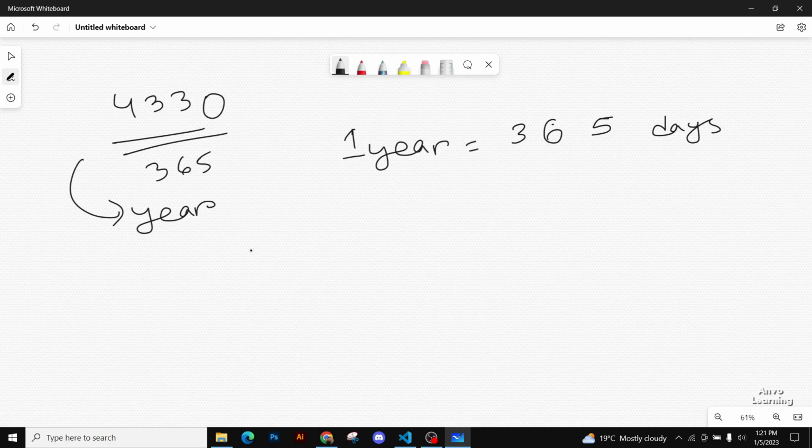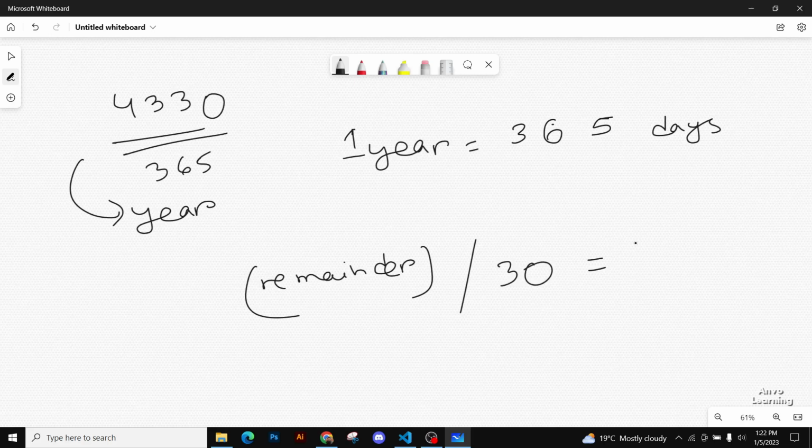Then after getting the year, we have to calculate the months and the days also, right? So to calculate the months and the days, we have to take the remainder of this division. After we get the remainder from this, we have to again divide this one by 30.